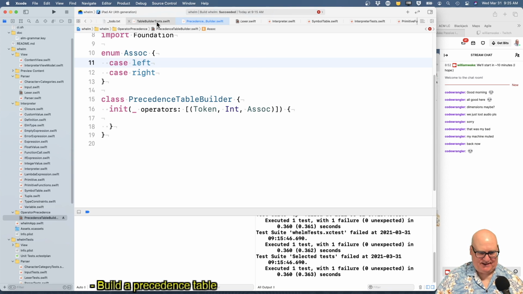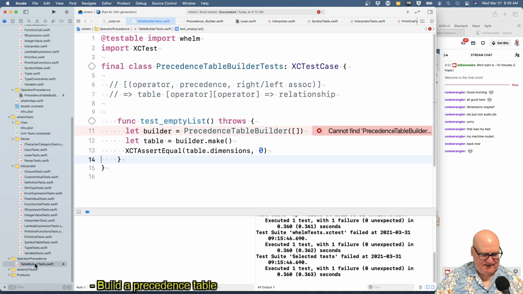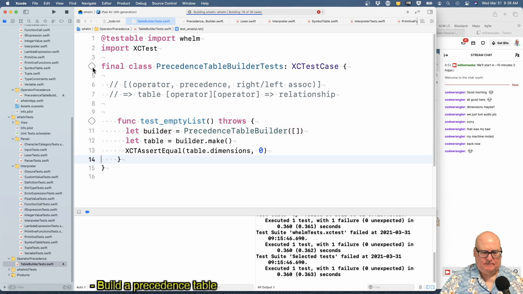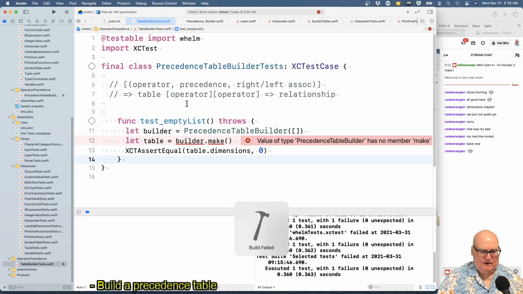Let's go back to our tests. I want to rename this file. Well, let's get something going first. Okay, make.